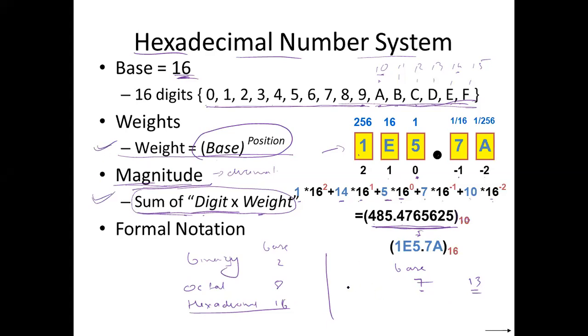This is a universal formula. For example, I have given you the number 1 3 2, and this is for base 7. So if the question is asked, what is the decimal equivalent of this number, you simply have to follow this formula. So 2 multiplied by 7 raised to power 0, plus 3 multiplied by 7 raised to power 1, plus 1 multiplied by 7 raised to power 2.